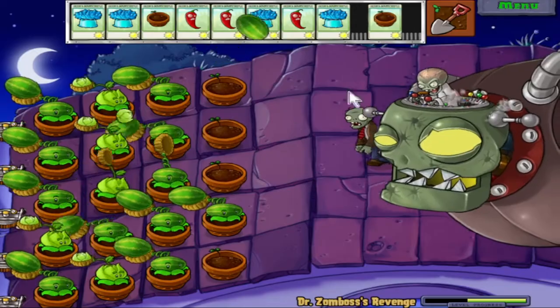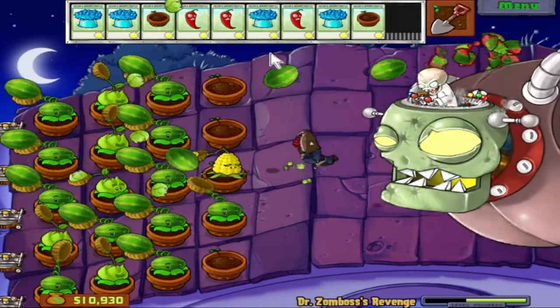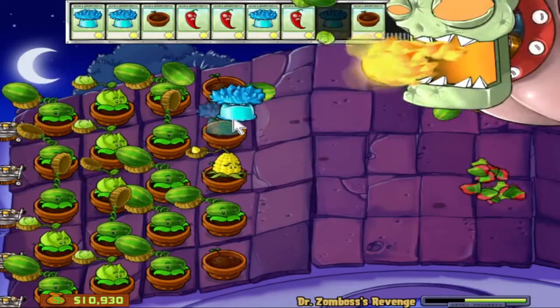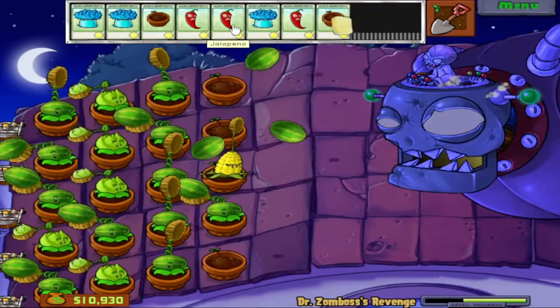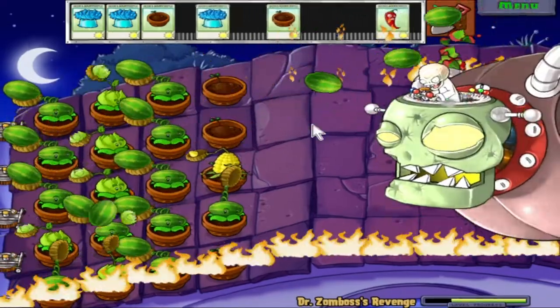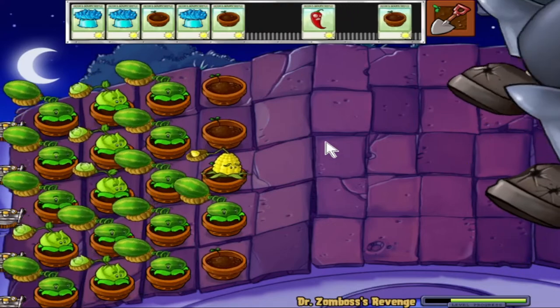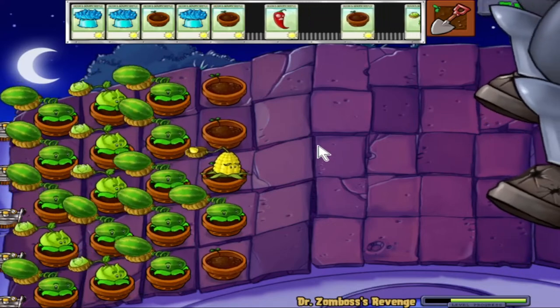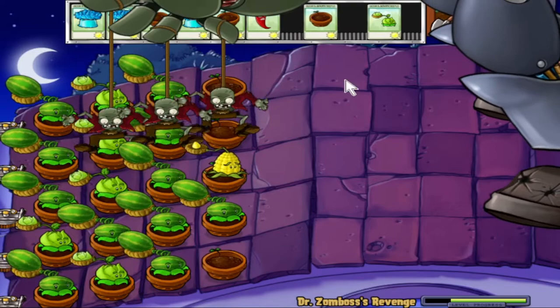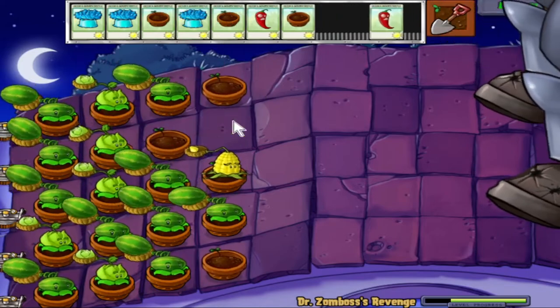Alright, Zomboss, what you gonna do? I got a triple jalapeno for you. Oh, that damage, though. This may not be a hard final boss, but it is a fun final boss. Oh, no. No. My source of power. Don't take my melon pult. No.